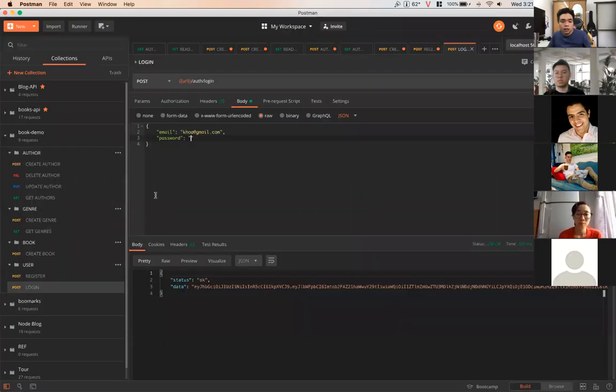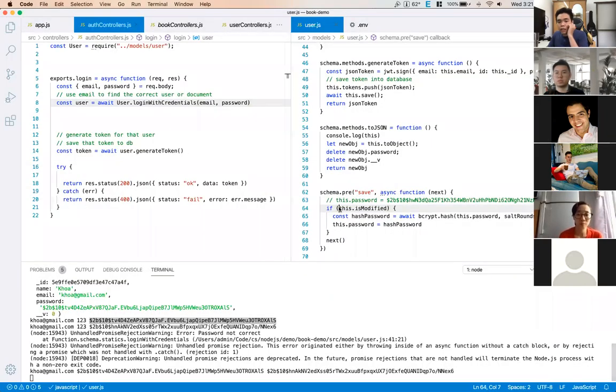It's a function, and you have to pass in some element, either this, or the name of the field. For example, the field is password. That means you're checking if the password changed or not. Here, we only change the tokens field. We don't change the password field, so there's no need to hash it again. The correct logic is: if there's no change in the password, please don't hash it again.